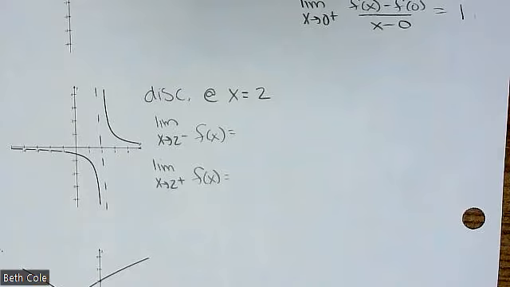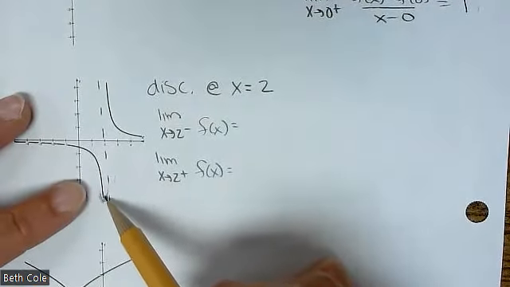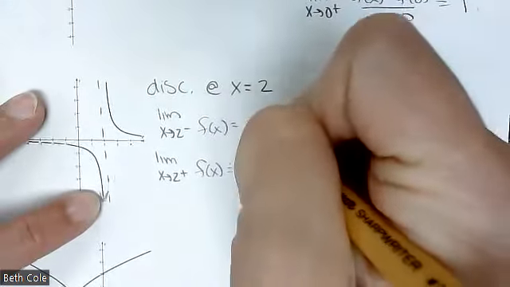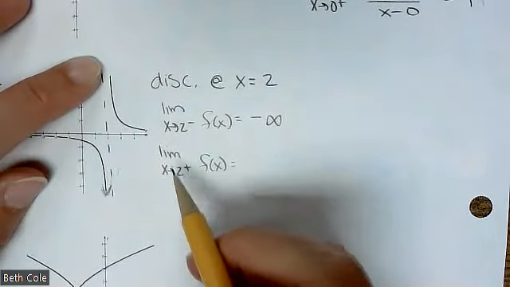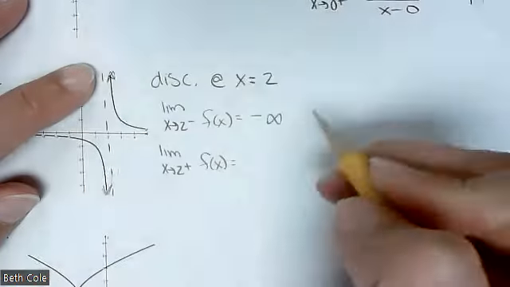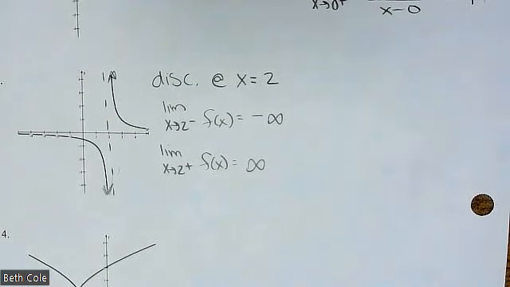So what is your limit as x goes to 2 from the left? Where is this headed? And the reason you're allowed to put negative infinity is because it's sided. As long as it's from just one side, you can put that as an answer. Otherwise, it's DNE. And then what's your limit as x goes to 2 from the right? Positive infinity. That's an acceptable justification because you're showing that those are not equal.